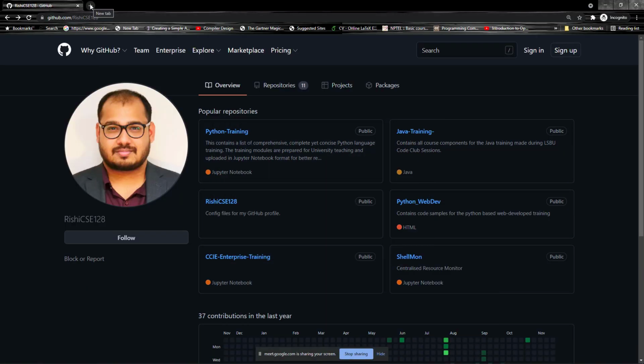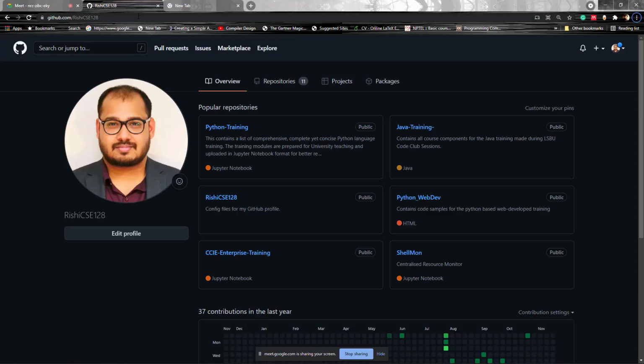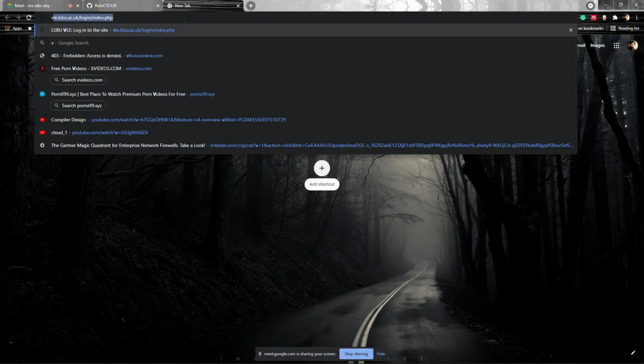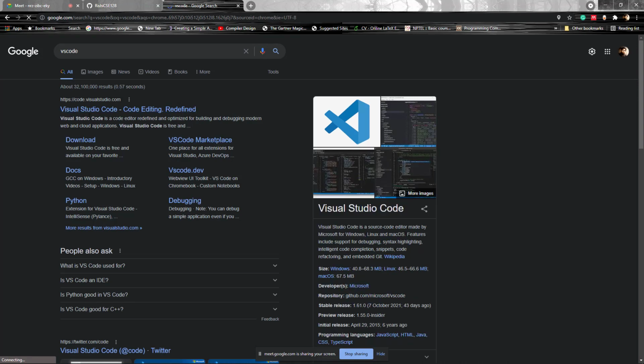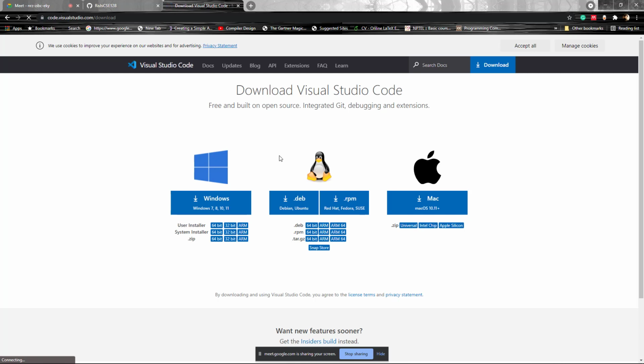If you go to your browser and search for VS Code and press enter, the first link is from Microsoft Visual Studio Code. So code.visualstudio.com, that's the URL. Just click on download and it'll tell you which distribution you want it for. For Linux users, don't do it now. I'll show you the command to do that. This is not a good approach to do Linux installation for VS Code. So for Linux users, wait for a minute. Let me download this one for Windows.